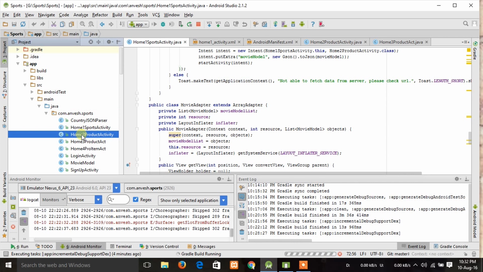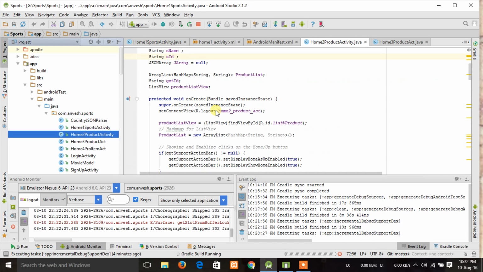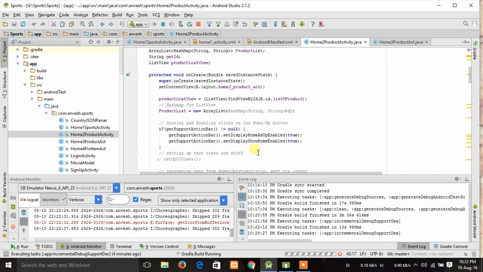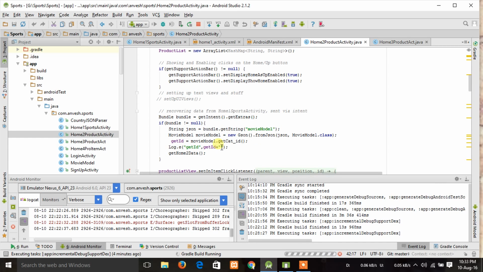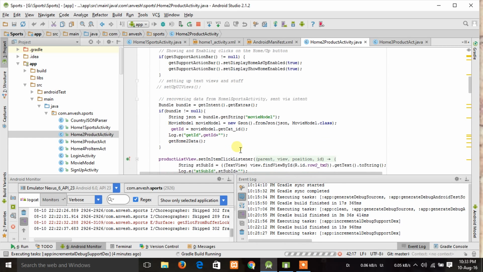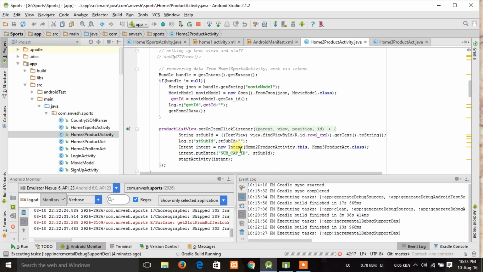This home 2 sports activity is for setting up text views and things like this. This is for getting the login ID and everything else.